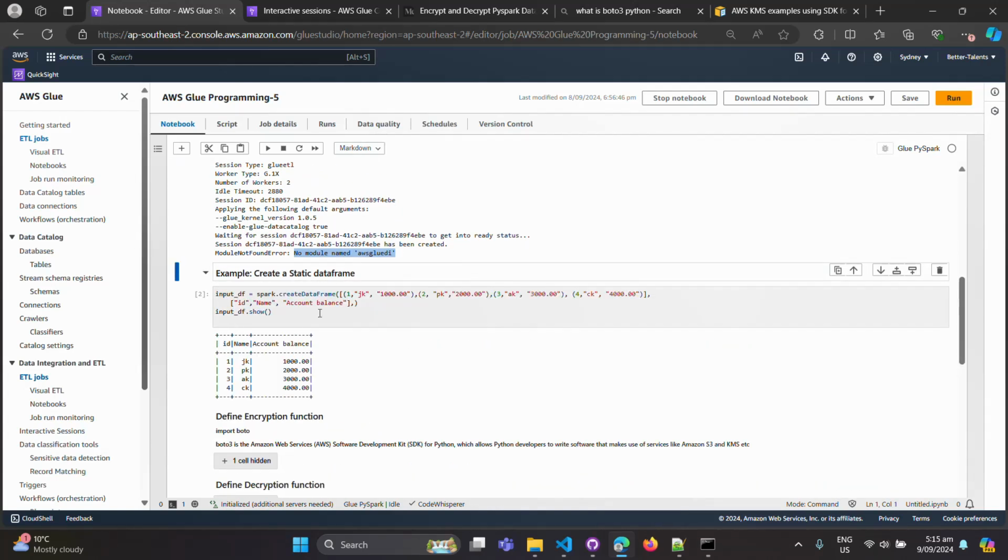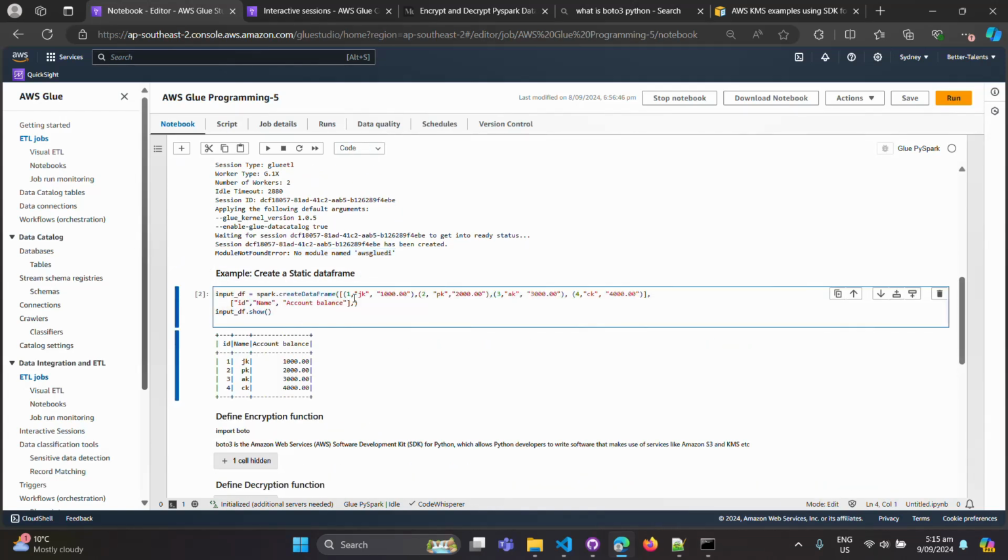So now I'm creating a static data frame here, with three columns: ID, name and account balance. This is the ID, this is the name of the person, and this is the account balance, the money that person has, like 1000, 2000, 3000, 4000.